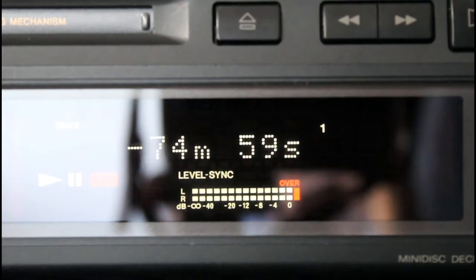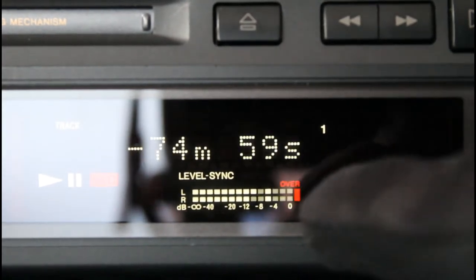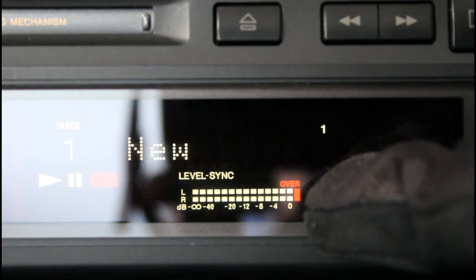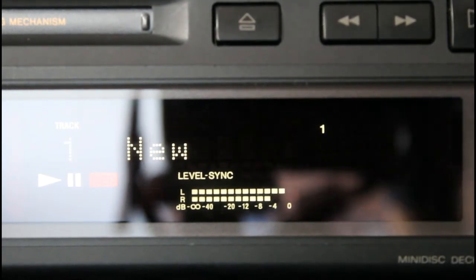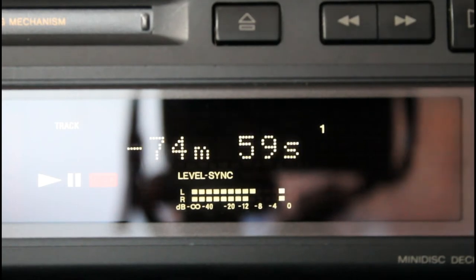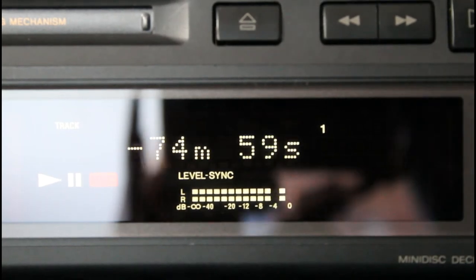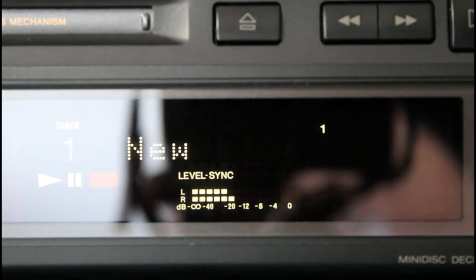But if you go too high, you go over, and it will clearly indicate that you've gone over by flashing the red lights at you. And in some cases it does beep. I have had it beep at me before. And that's not my sound, so let's just get the level set correctly. There we are, that's the level you want.